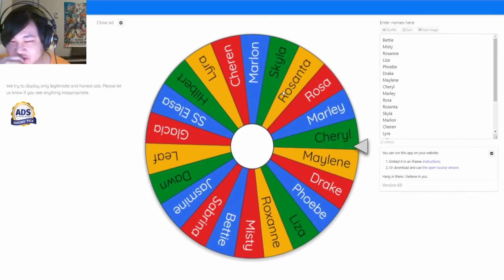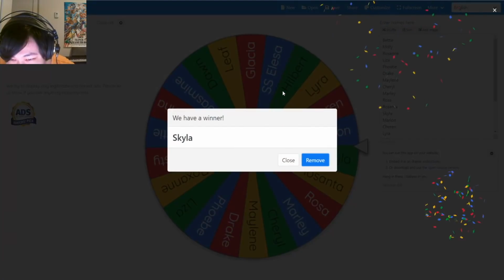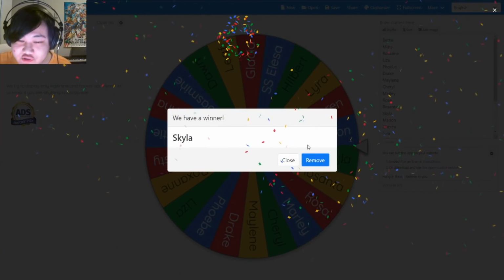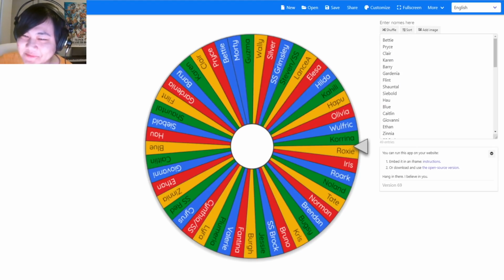Sabrina, Skyla, Sabrina. Oh. No, stop. Dude, Skyla and Marlin. Between life and death there, man. It was between life and death for us, and we got the absolute pogger roll for Skyla. Ooh, that was a close one.